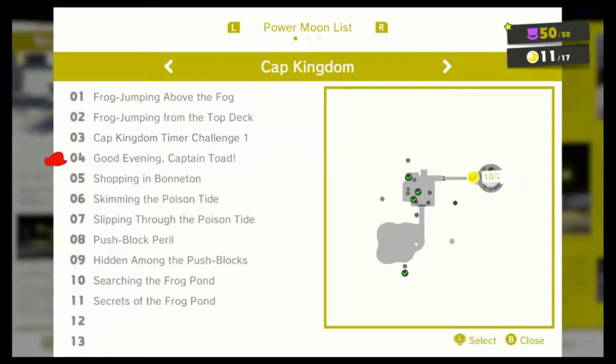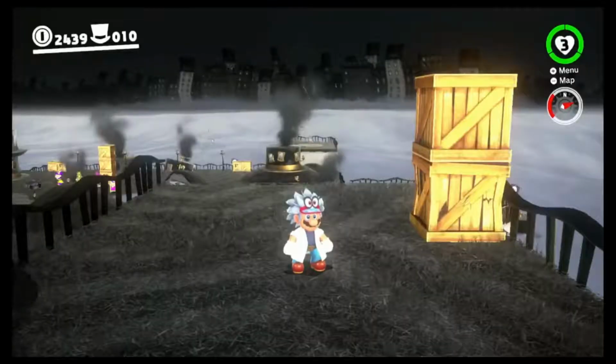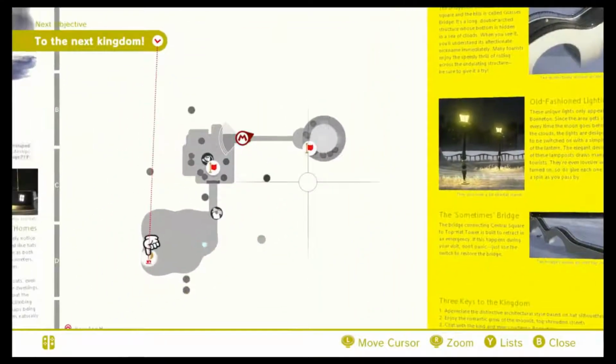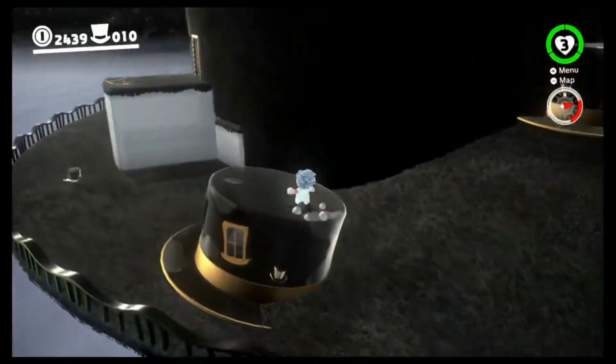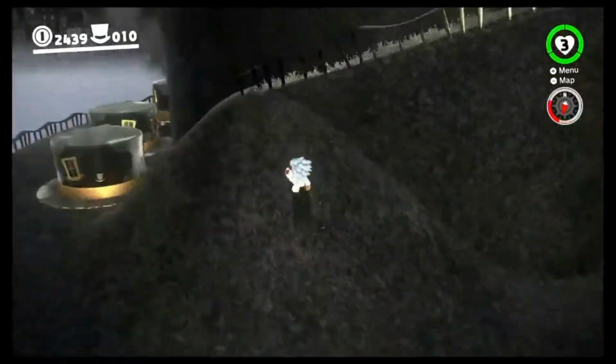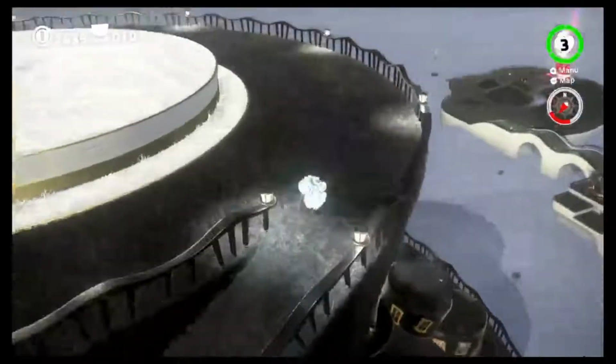Gonna go on to the next one. Good evening, Captain Toad. He does not show up until after you beat the boss too, because the boss is actually where he shows up. He shows up on the boss stage. We're gonna run all the way to the top.